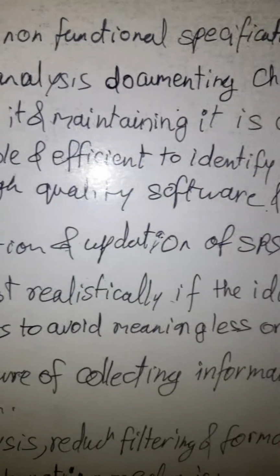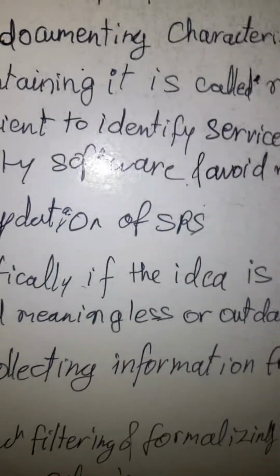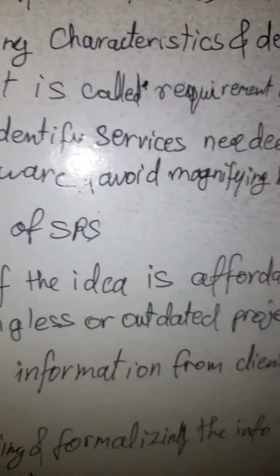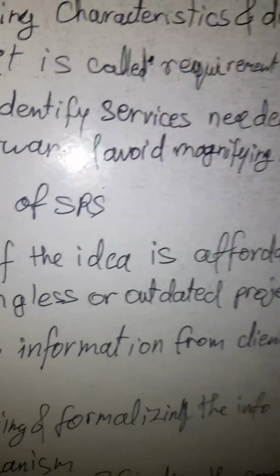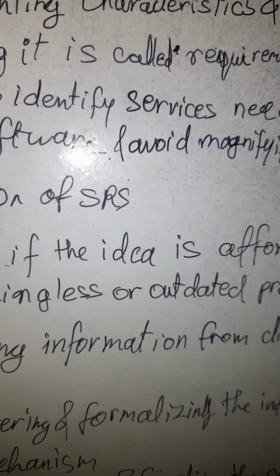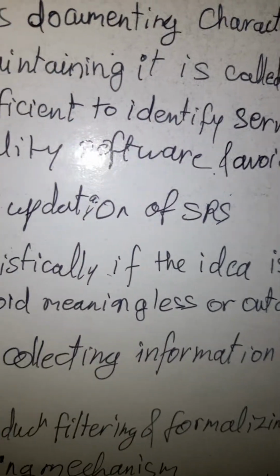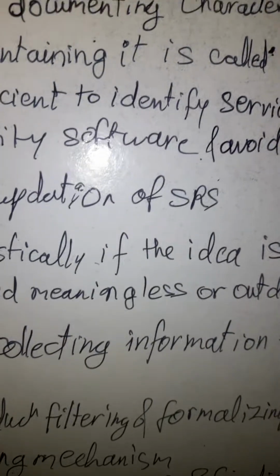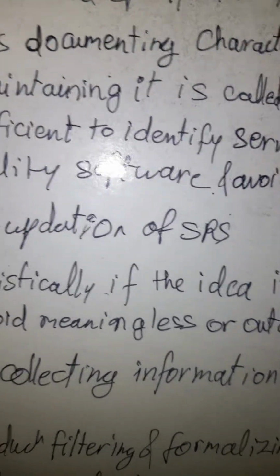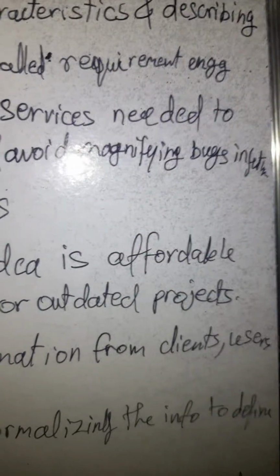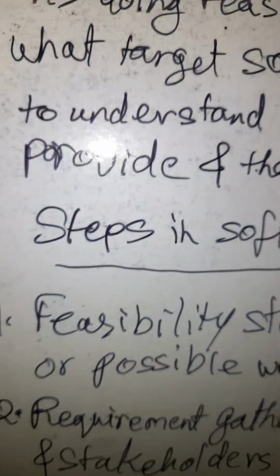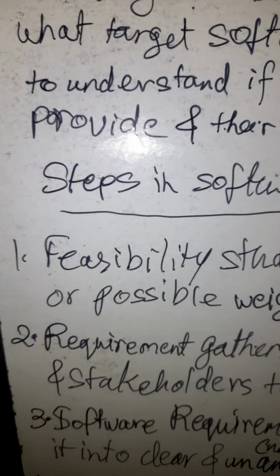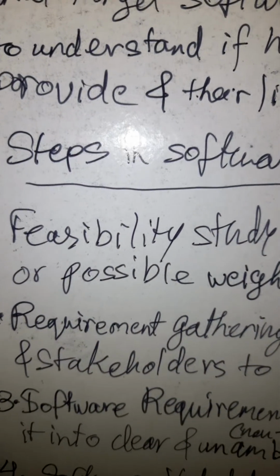And maintaining it. You don't just have to define it, you have to keep it safe too, so that no one goes back on their word, neither the customer nor the software developer, like making trash software or pulling out the funding. Both sides shouldn't do these bad things, going back on the word. So that is called requirement engineering, to specify what each party needs and their prices, budget, and all that.